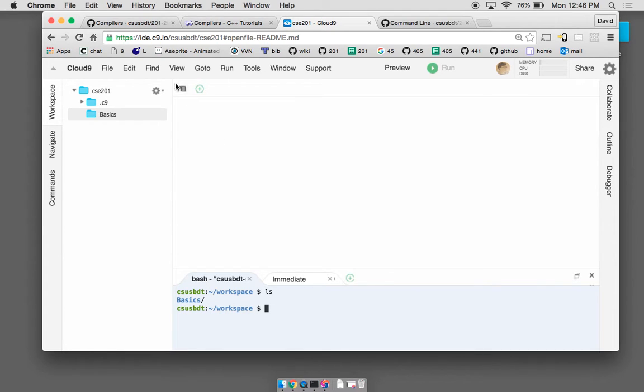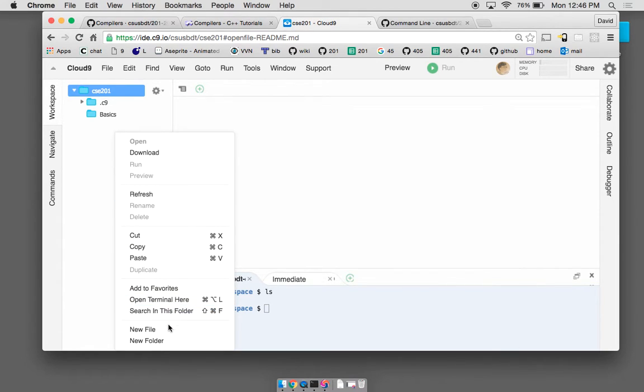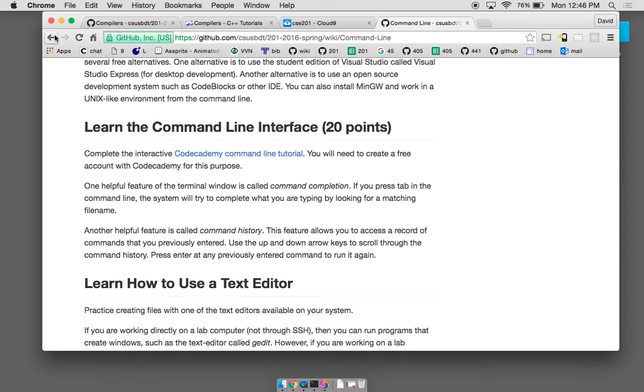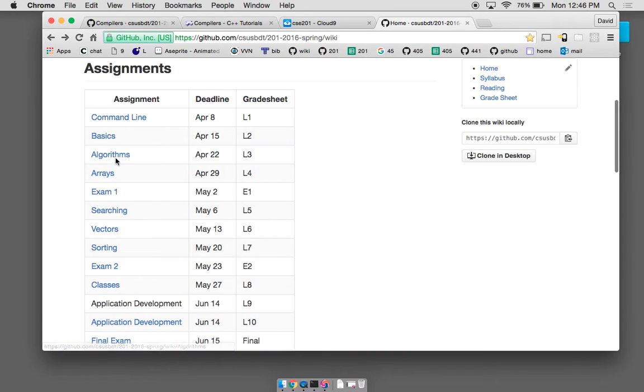Basics. See, so we're in this folder here. Although it says workspace there, this is kind of confusing. But we're in this folder. And when I do ls, I'm saying, show me what's in this workspace. Let's create another folder, and that will be algorithms.